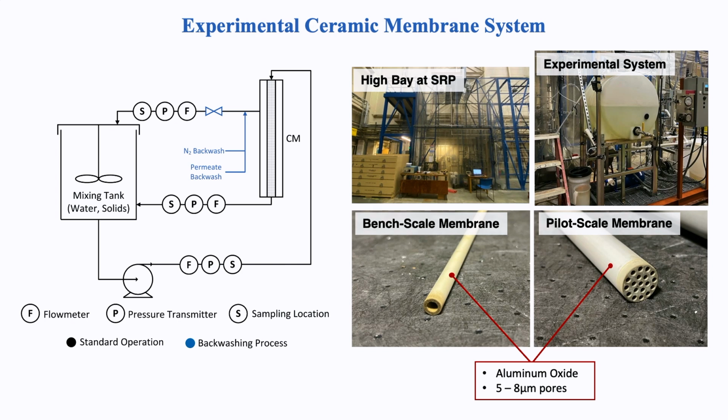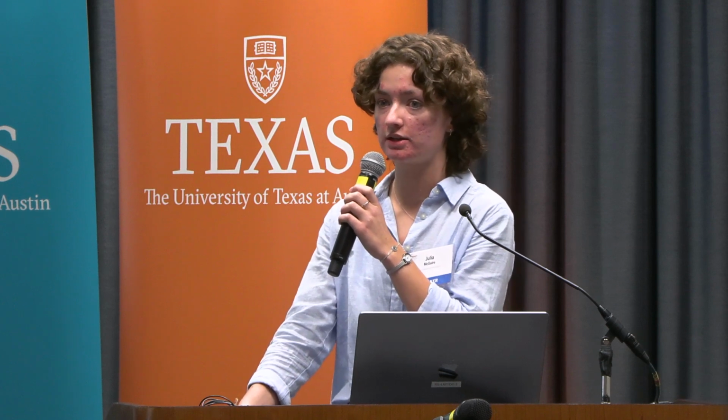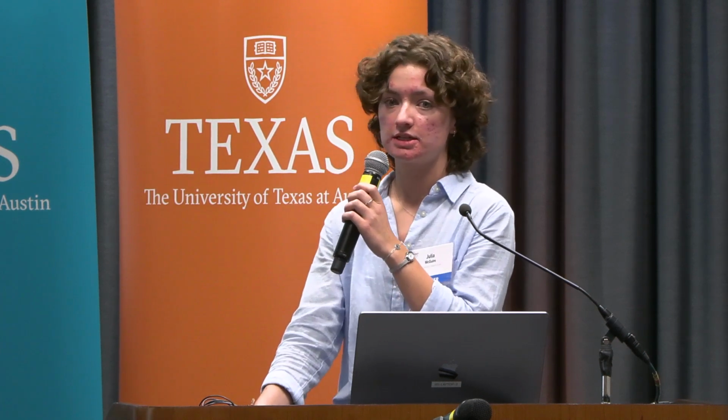The process begins in the mixing tank where our model TSS solutions are then fed to the ceramic membrane, and the permeate and retentate streams are recovered and recycled back to the mixing tank to allow for continuous operation and to maintain consistent TSS concentrations throughout our testing. We included flow meters and pressure transmitters into all of the streams so that the process performance could be monitored and the data could be collected and stored using Delta V software. And we also included sampling locations to sample and test TSS concentrations during our experiments.